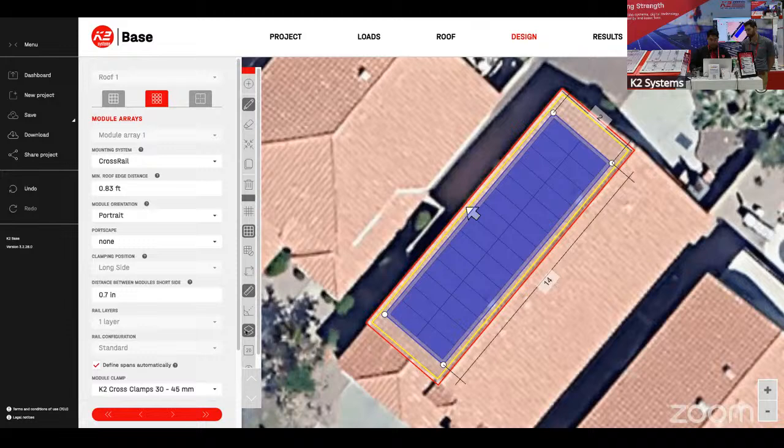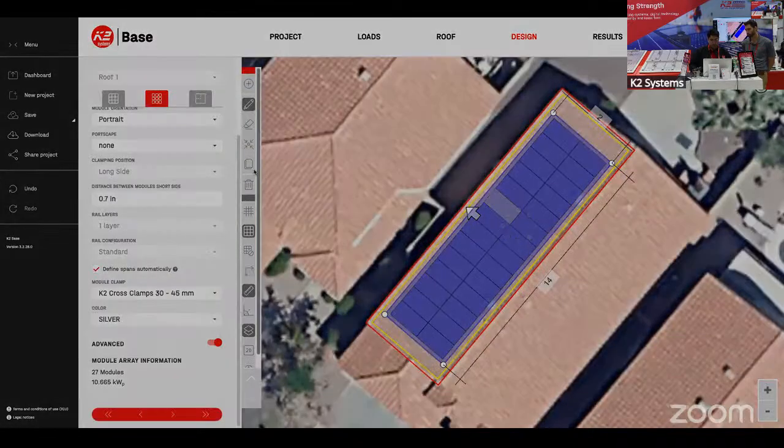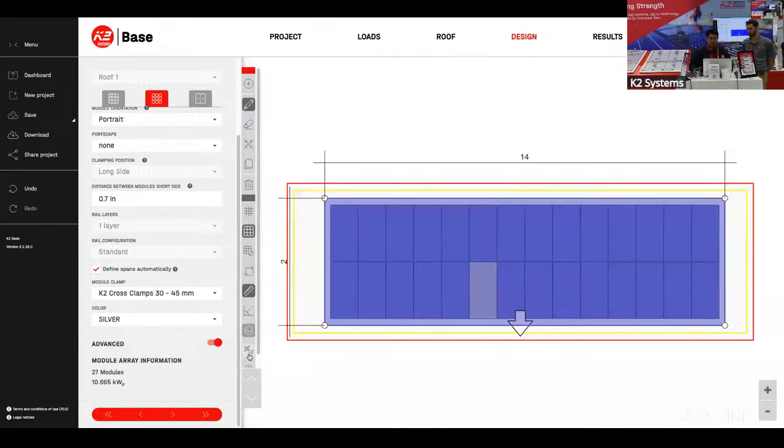We got here our array, and these features are to edit or create. We got many options here where you can edit your array. You can add a new array, you can edit it, you can delete models if you need to. You can copy arrays, delete arrays, and we also got 2D view and satellite view.